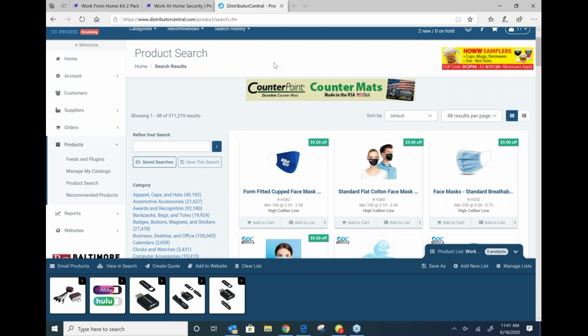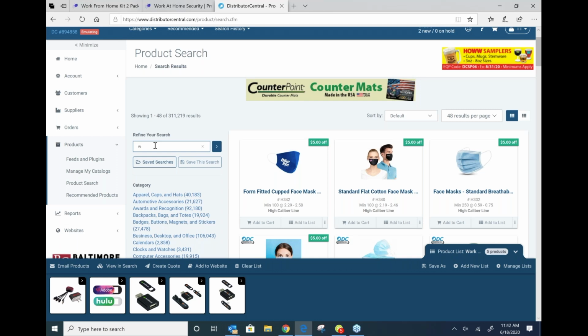So I'm just going to give you a couple of little technical tips that you can use to take this information that they've presented today and get it to your customers in a really efficient and time-sensitive manner. As Russ is going through the products and talking about those work-at-home kits and some of those items that are really great in application for what's going on right now, I use DistributorCentral Search to search for those products. And as I was searching for those items, I created a collection that I can now send to my customers very easily with the Seaside work-at-home products.